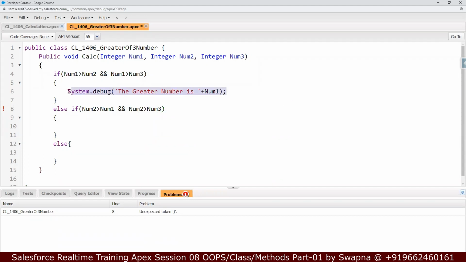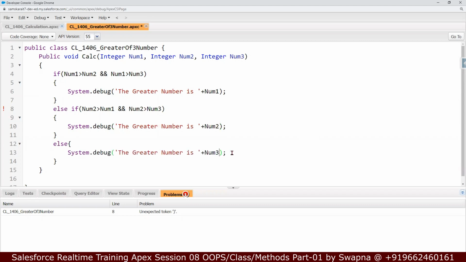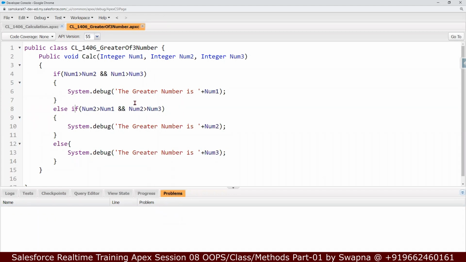And then I'm going to say system.debug, num2 is the highest one. Else, simply say num3. Okay, this is the logic, right?